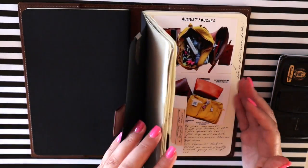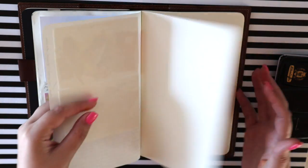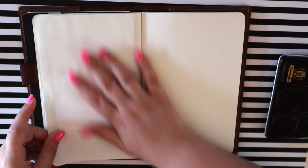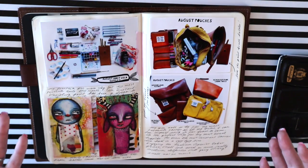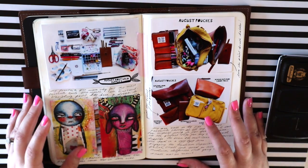So that is what I'm going to do. I'm pretty sure I actually stopped my supply documentation in August, but I wanted to pick it back up in the new year and do a full 12 months of it, which is where we are up to at the moment. So I'm going to do January and February together, because I'm pretty sure the items that I used in January and February were the same sort of things, because I didn't really create a huge amount of stuff.